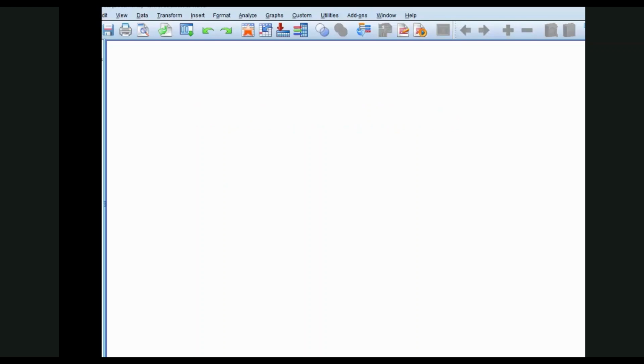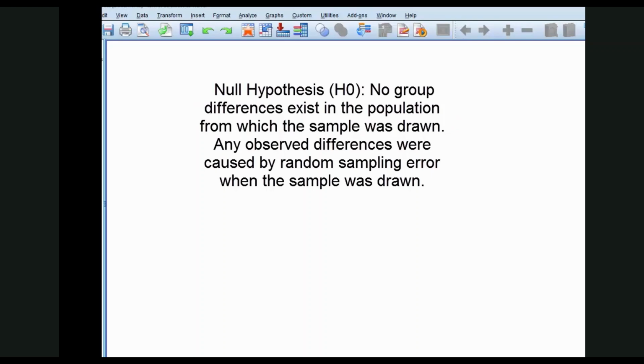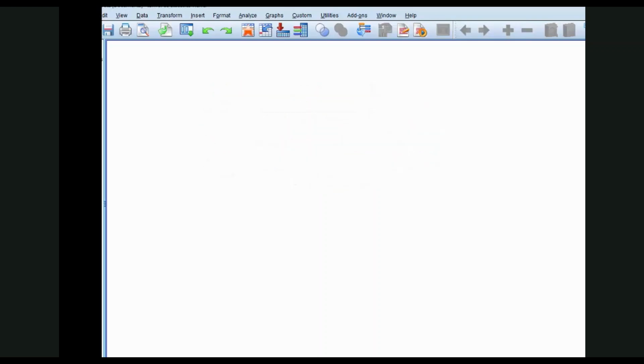Now, the researcher always tests his or her hypotheses against a skeptical foil called the null hypothesis, which is labeled H0. The null hypothesis is sort of the champion of random sampling error. The null hypothesis says, look, in the population from which you drew these samples, there is no difference between the two groups, between men and women, for example, and any difference you do observe, no matter how large the difference, was produced by random sampling error when you took the sample. So we begin by assuming the null hypothesis is correct and then setting a fairly high standard for rejecting it.